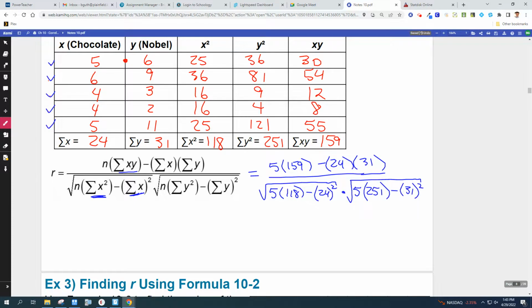So we plug all those numbers in, and we type all that stuff into the calculator. You can clean it up if you want. The top's going to be 51, and the bottom's going to be square root of 14 times the square root of 294. But you can clean that up even more and find that the answer is 0.795. Well, yeah, we already knew that, right? We already knew that because of the technology.